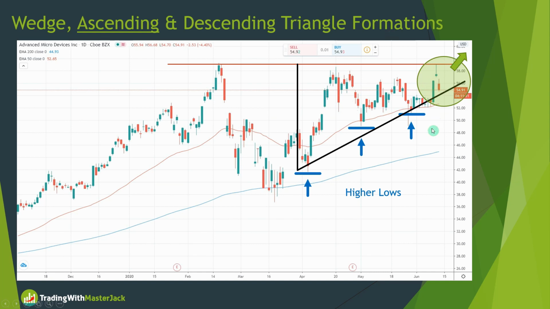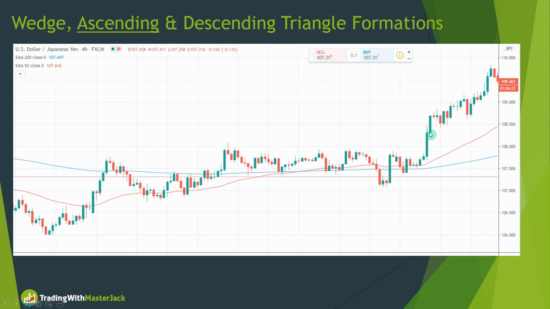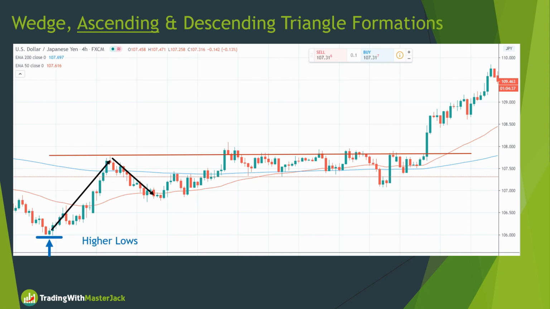But this was a present chart at the time, so let's have a look at another example that has a breakout with the ascending triangle. There's our resistance going along. There's a higher low, price going into resistance along the dynamic support again, forming another higher low. We can already plot a bit of a triangle there. Price goes back into resistance, back into dynamic support, forming another higher low. And then you can see already it's starting to form a bit of a range there.